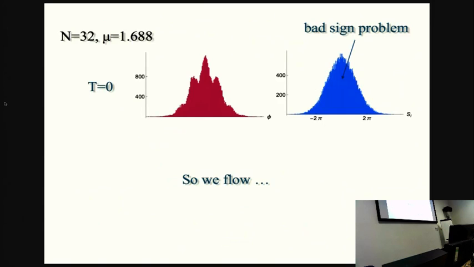So actually what happens is this. If you integrate with zero flow, and you integrate with tangent plane, and you do a histogram of the average values of the field, you get this curve. And if you look at the imaginary part of the action, you see it's very distributed over minus 2 pi to pi, so there's a bad sign problem here. That's why you're getting big error bars.